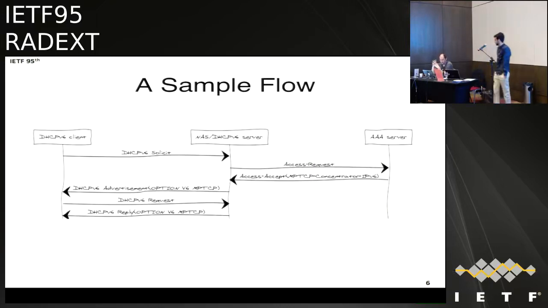I also have a question about that same diagram. I'm not sure where this information exchange that happens in the access acceptance here is related to AAA. It looks like the NAS realizes, I would like to send a DHCP option, but I have no idea where the concentrators are. So it does this request just to figure out something about the network topology. Not only about the network topology, it's also to see whether this customer, the CPE, is authorized to use the MPTCP service. This is just an example of the use of the attribute. This is not the focus of the draft, but this is just one example of how we plan to use it.